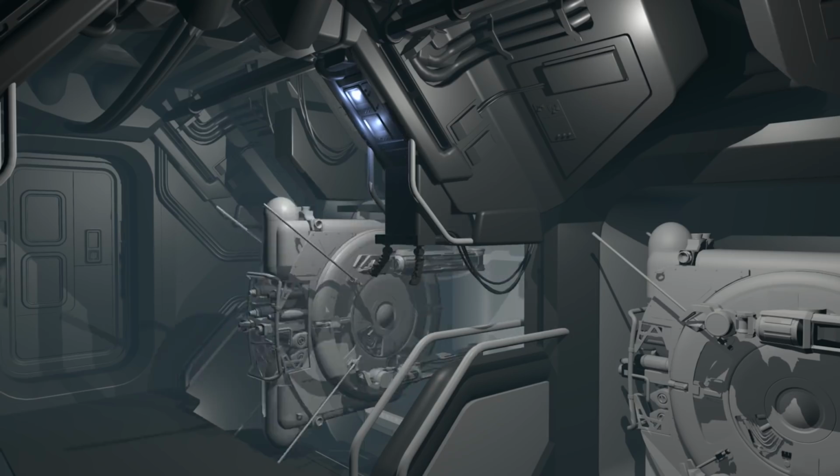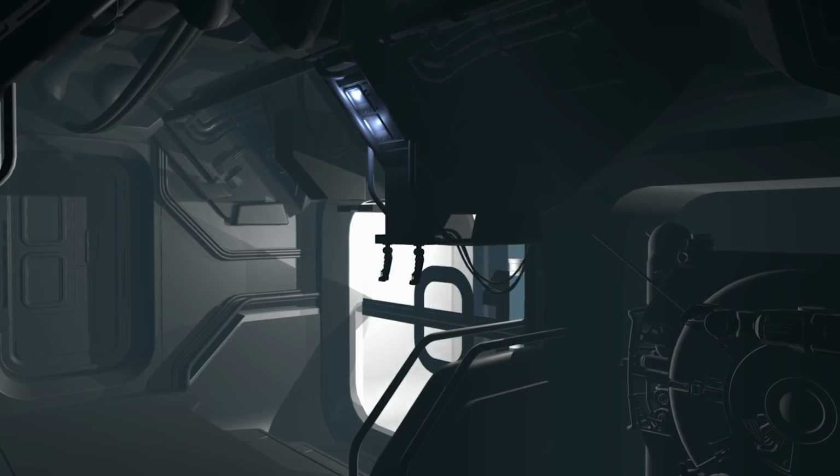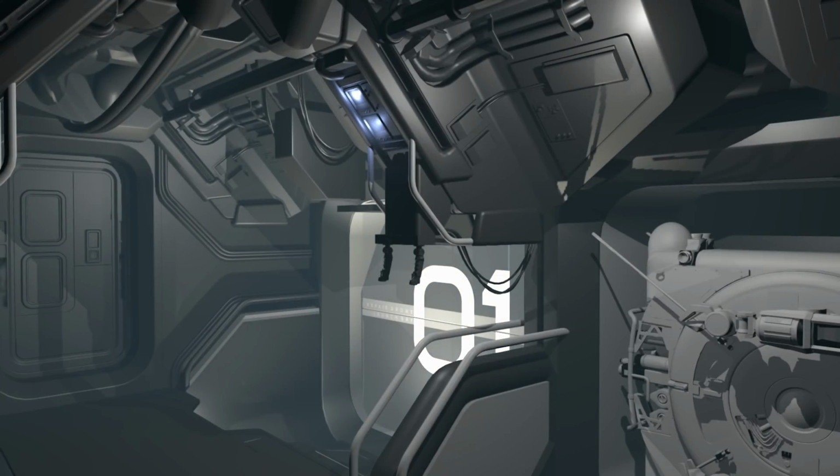There are only 2 stations to control the drones, so again, it sort of keeps tabs on what it can do. It's a 3-person ship, so you've got 1 person flying and 2 support stations, which would be either controlling the turrets or controlling the drones. So naturally, if you're in a hostile environment, you may not want to have everybody controlling the drones and leaving yourself defenseless. So you've got to trade off your defensive capabilities with your support capabilities.